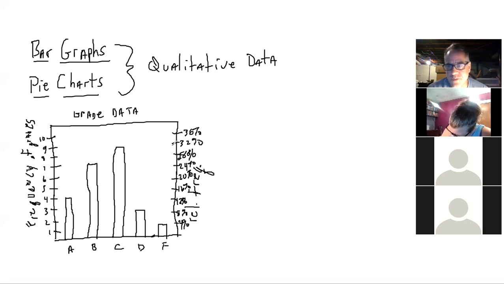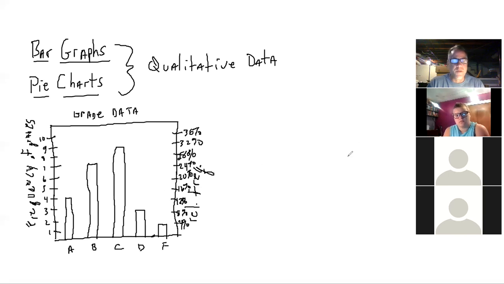One important distinction, because we're going to have another type of bar graph that we're going to give a different name to. We're going to call it a histogram. It's for quantitative data. It's basically a bar graph for quantitative data, and the bars are together. That's the quickest visual way to tell the difference between a bar graph and a histogram. In a bar graph, the bars are separated.